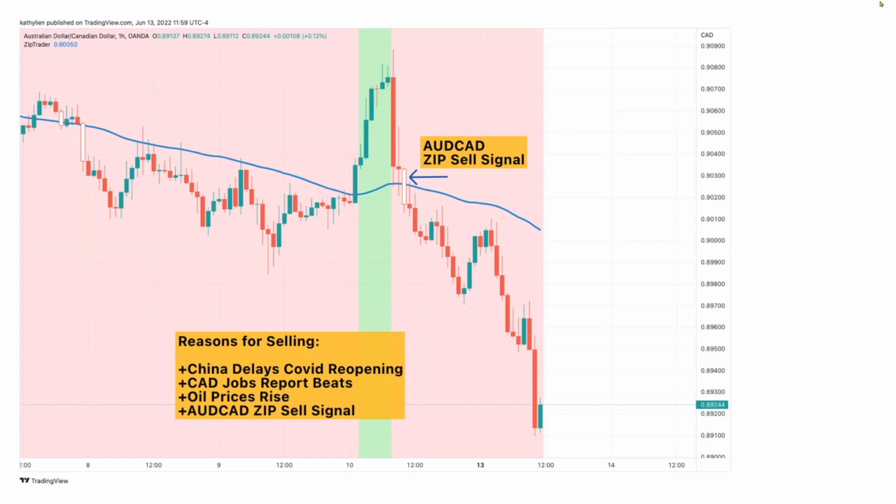You can see that you had a zip to the break side, negative environment, selling here, really, really clean. You sold it at 90, 10, and it went almost a full one big figure, which is quite a lot in a cross trade, which is usually a very slow trade. It's really, really strong trade here.